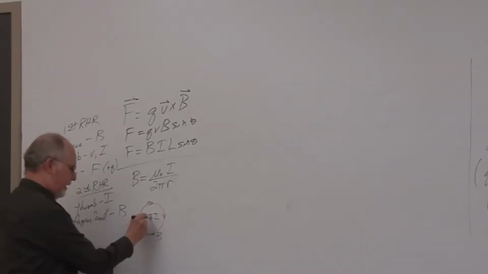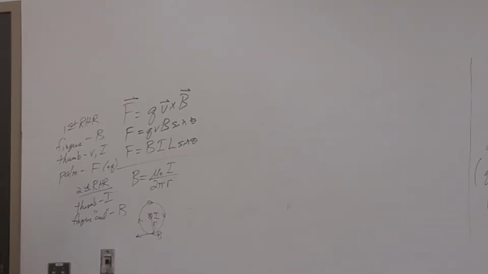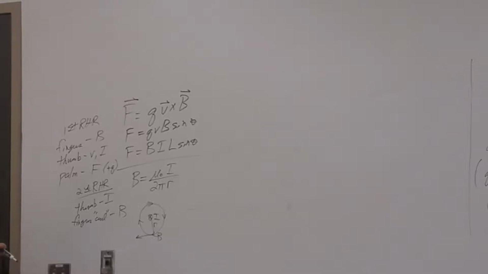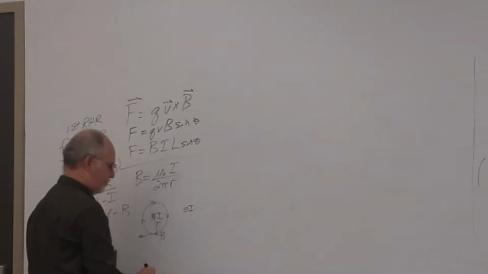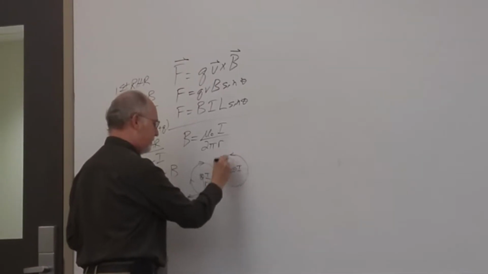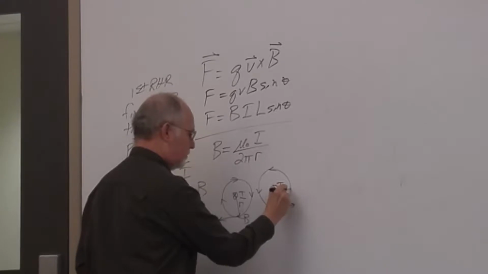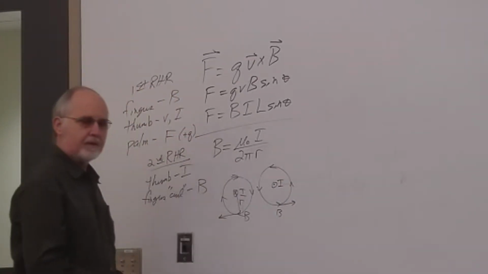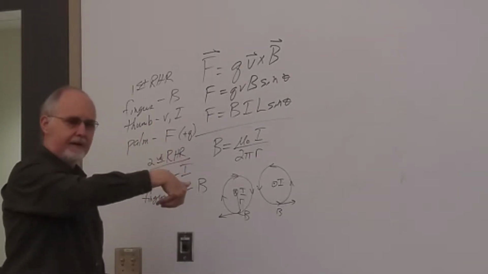Where the r then would be from the current to this location that you're finding this. Again, this equation, we're assuming the wire is infinitely long and straight. And we won't do any problems where it's not infinitely long and straight. Okay. If the current is coming toward you, then it's going around the other way, counterclockwise. So thumb coming out, fingers go around counterclockwise; thumb going in, fingers go around that way.